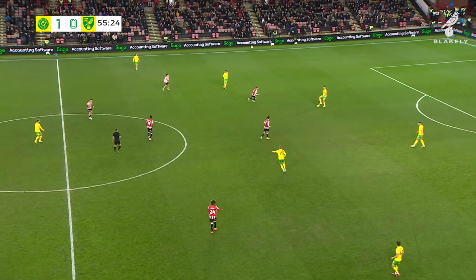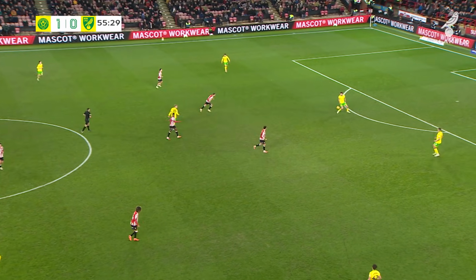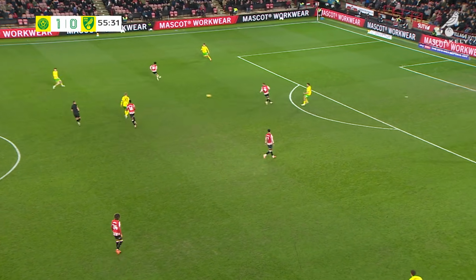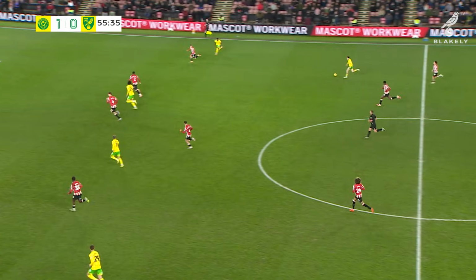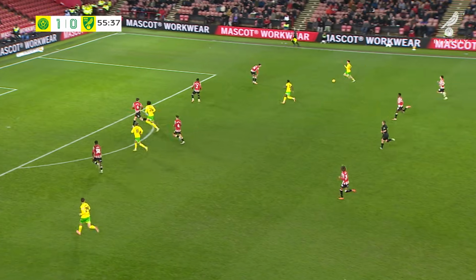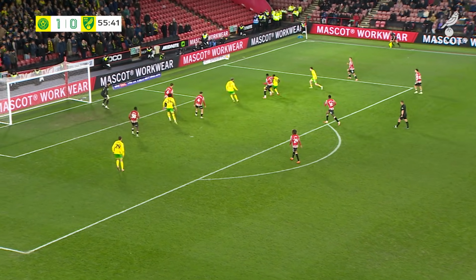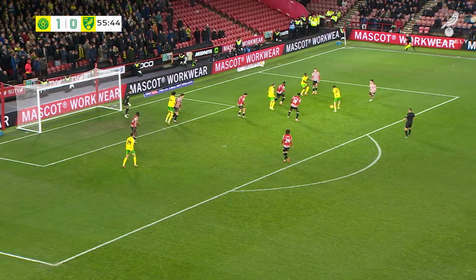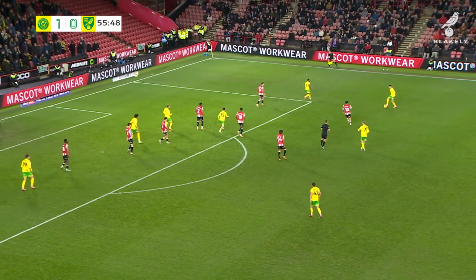Norwich have it all to do. 1-0 down at Bramall Lane. The goal arriving 5 minutes into the second half. And Norwich with McConville. Neat pass to Kellen Fisher, who's in a central position and will charge forwards here. Great determined run from the young Norwich fullback. He's got up towards the edge of the Sheffield United penalty area, tries to slide it across to Forson. The defender Tanganga gets there first, but Forson fights hard to win it, finds Fisher, back to Pelle Maatsen on the edge of the penalty area.